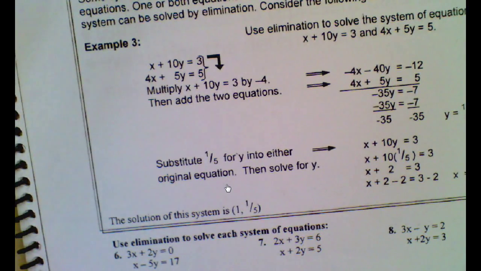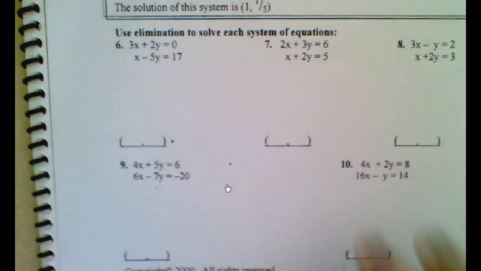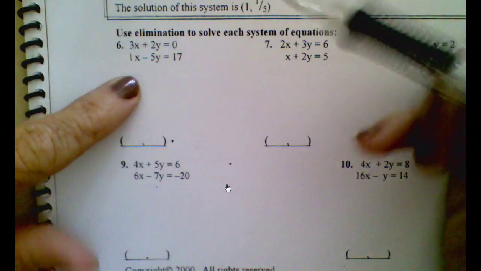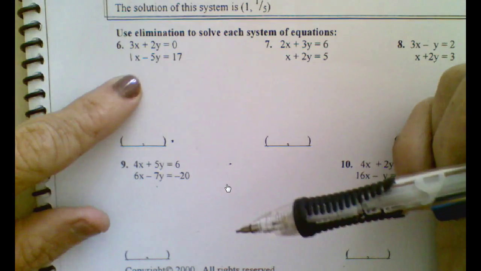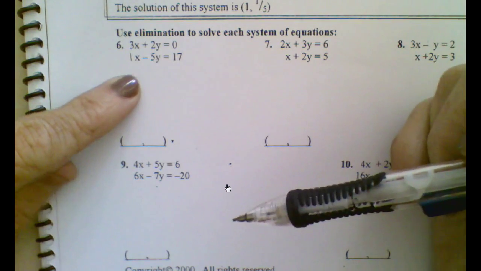So, Carrington. Yeah. So, I'm going to ask you the same questions, okay? But something a little bit different is going to happen. So, are your x and your y terms lined up? Yes. Do you have a variable that cancels? No. Okay. Do you have any variable that, if we just flip the signs, they would cancel? No. So here I've got a 3 and a 1. That's not going to do anything for me. Here I have a 2 and a 5, and 2 and a negative 5. That's not going to do anything for me.